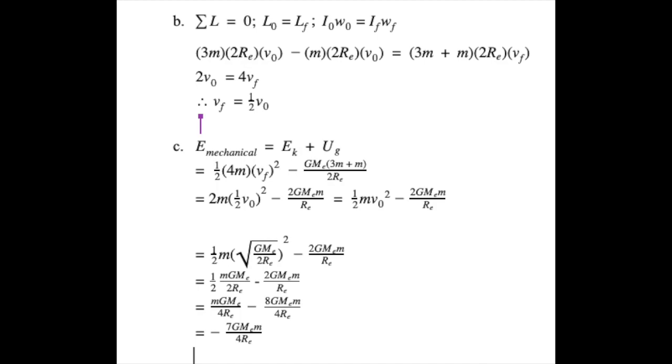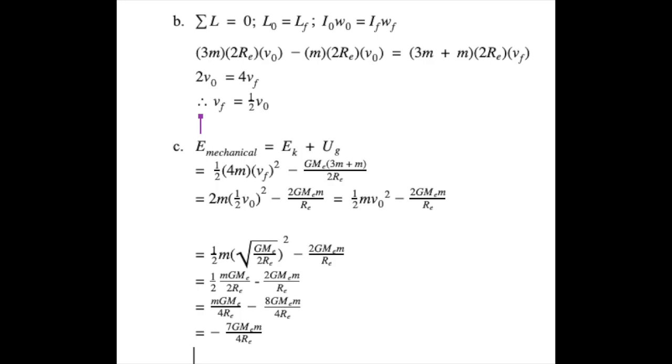And then for the gravitational potential energy, the formula is negative G big M little m over r. In this case, big M represents the mass of the Earth, little m is the combined mass of the satellites, and r represents the orbiting radius, which is 2re. And the next step, we further simplify this by taking what we got in part B, where v final is equal to 1/2 v initial, and we plug that in, substituting v final for that derivation, and our final answer comes out to 1/2 v initial squared minus 2G mass of the Earth times little mass over the radius. We'll further simplify this and solve for v orbital in terms of G, M, and r.